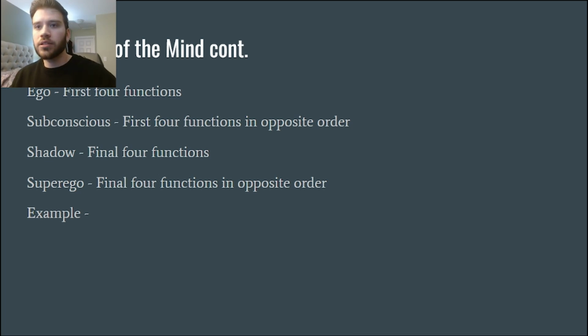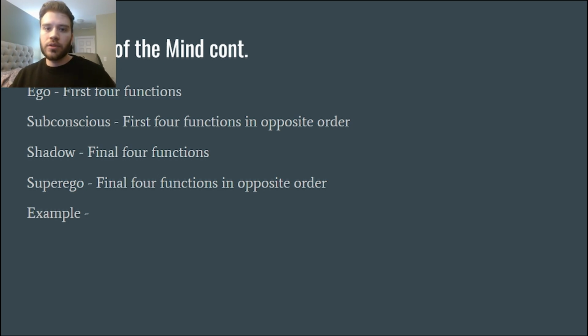And then you have your subconscious. These are still your first 4 functions, but they're in opposing order. So it's when you use your own functions, but you use them in a different way, from a different perspective, and it helps you use your functions in a more versatile way, especially your first 4. So your ego may try to solve a problem with your first 4 functions. It may fail. You can look at it from an opposing viewpoint with the same functions, and that's what your subconscious does.